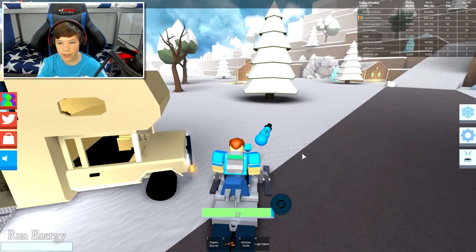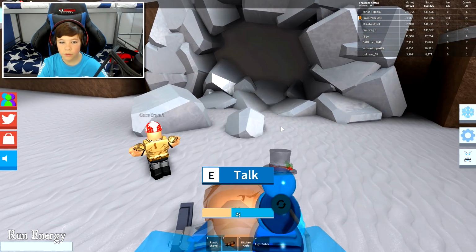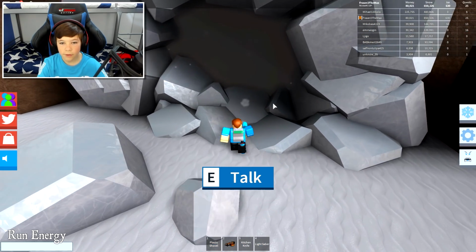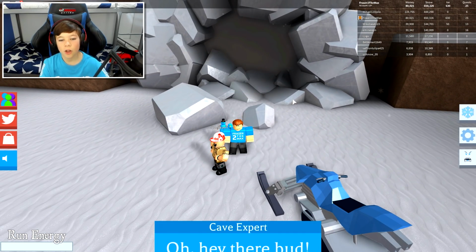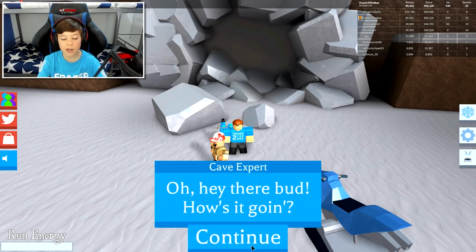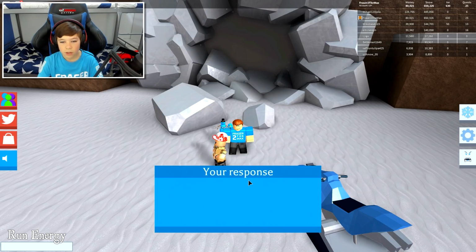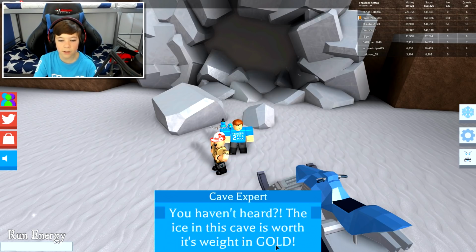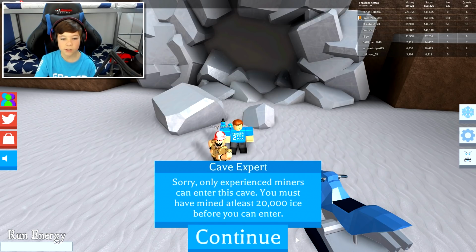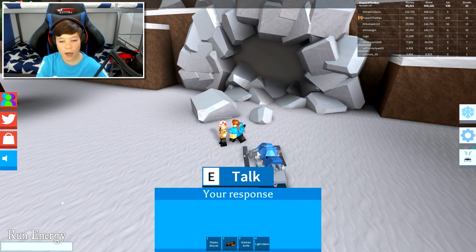How much is that for the ice cave? I wanna go there. Excuse me, I'm here to enter the ice cave. Let's go. You must speak to the cave expert, okay. Hello, bro. Oh, hey there, bud, how's it going? I'm good. Me too, I guess. Wonder what's going on in that cave. You haven't heard? The ice in this cave is worth its weight in gold. Wow, can I mine in there? Sorry, only experienced miners can enter this cave. You must have mined at least 20,000 ice. Well, I'll come back later.